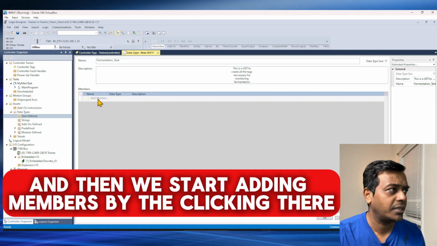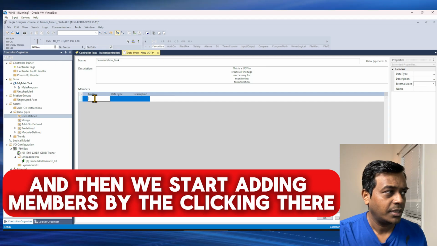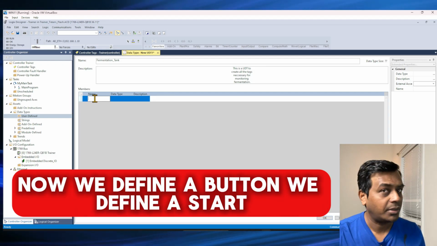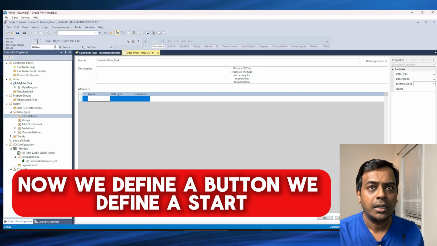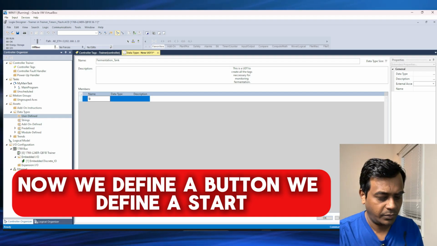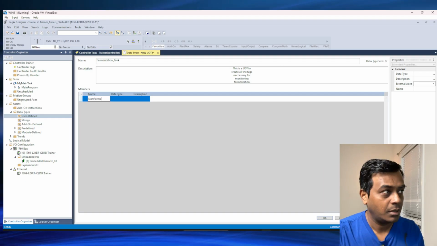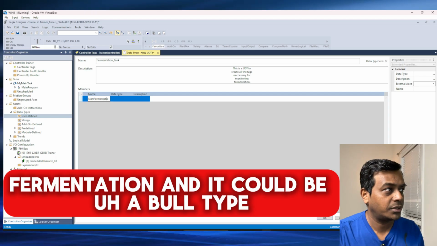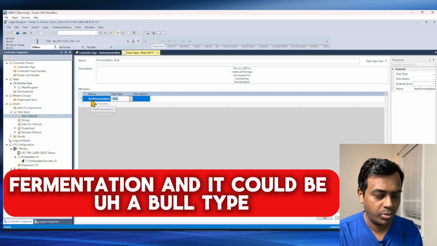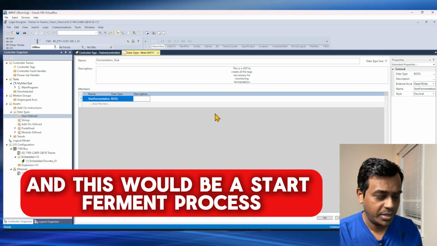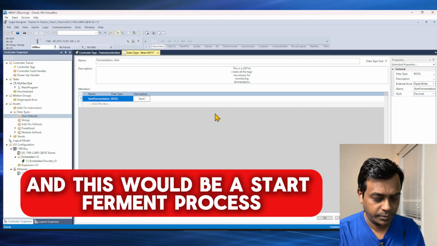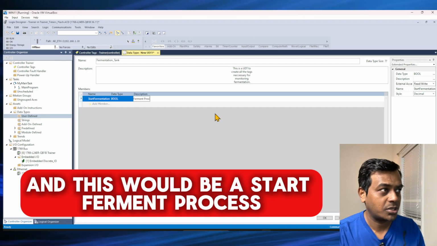And then we start adding members by clicking there. Now we define a button, we define a start fermentation, and it could be a bool type, and this would be a start ferment process.